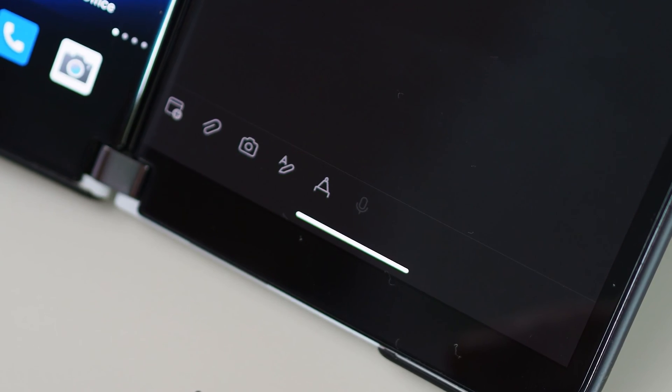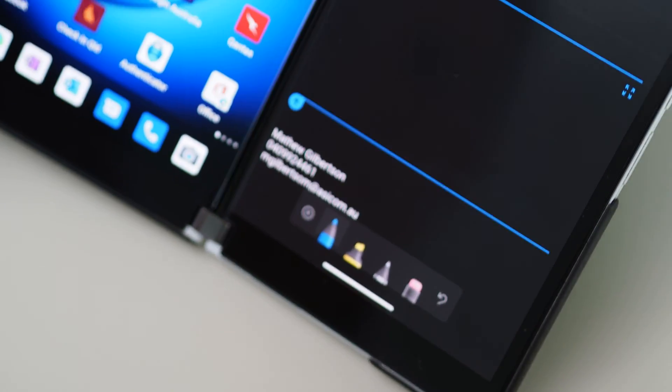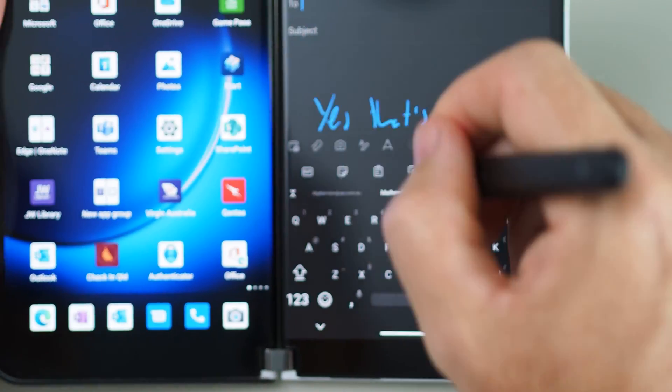One of the things that we think is really cool but probably not really there yet is being able to ink an email on this device. When you create a new email, there is an icon down the bottom of the toolbar. It doesn't really look like a pen — it kind of looks like an A, right next to the microphone icon. That actually opens up an inking canvas on an email so that you can scribble a little note or a diagram and send it off by email. It's basically going to embed a picture. It's really handy when you're on the go just to be able to send a quick handwritten note to somebody.